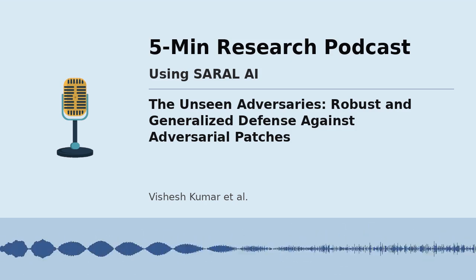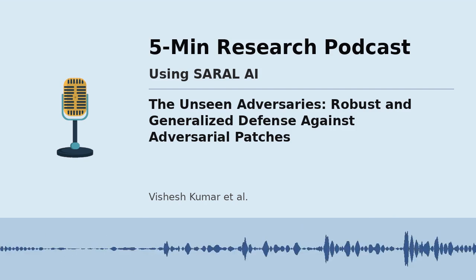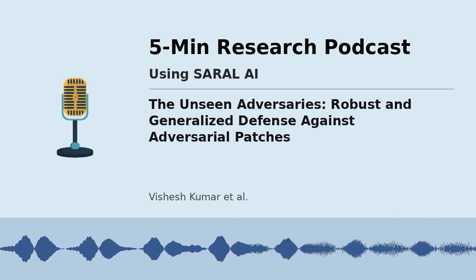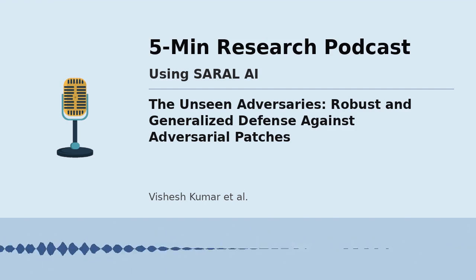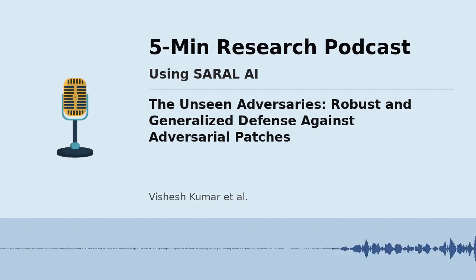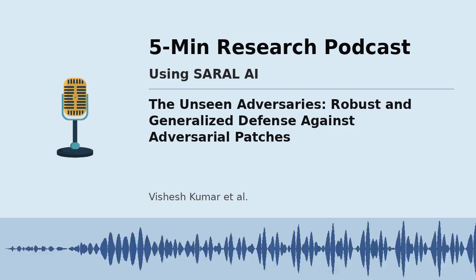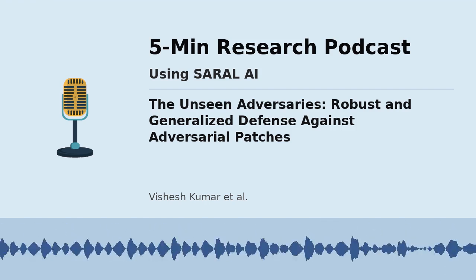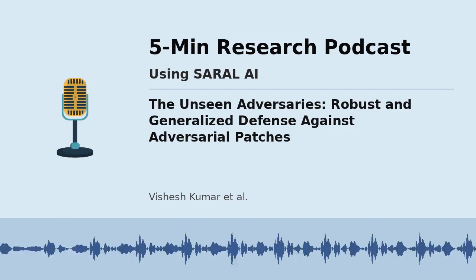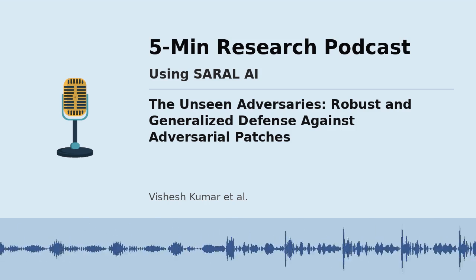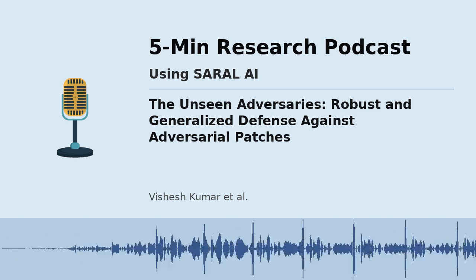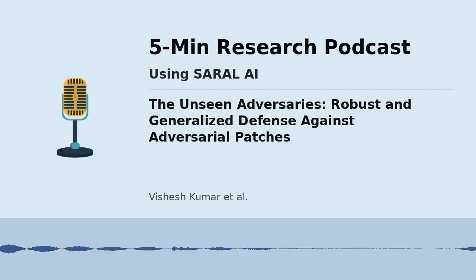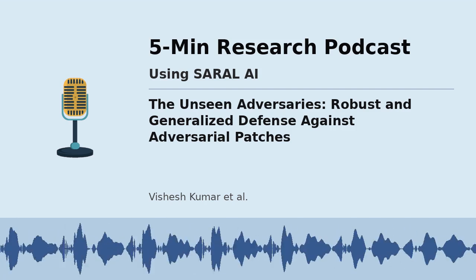Did these findings also apply to other AI tasks, like object detection, which is critical for things like autonomous vehicles? Yes, they did. The combined patch noise attacks also significantly degraded the performance of state of the art object detectors like YOLO. It's a widespread vulnerability. This paper really highlights the need for robust, unified defenses in AI. It's not just about one type of attack, but the complex interplay of multiple unseen adversaries in the real world.